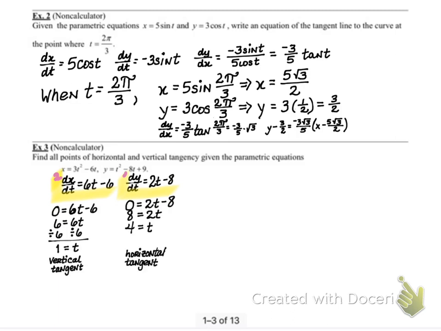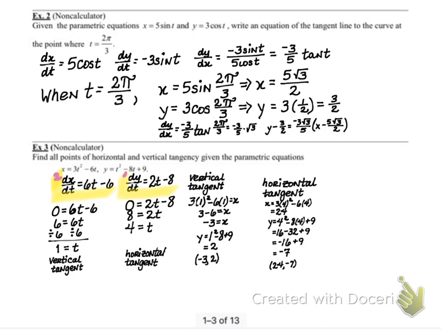And here you go, your initial t values for your horizontal tangent and your vertical tangent. You just need to find the x and y values at the horizontal and vertical tangencies. There are your vertical and horizontal tangent points. There is a possibility that you could have more than one vertical point of tangency and more than one horizontal point of tangency. So keep that in mind if you have functions that are more complicated.